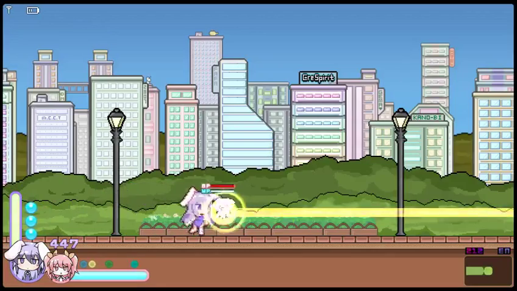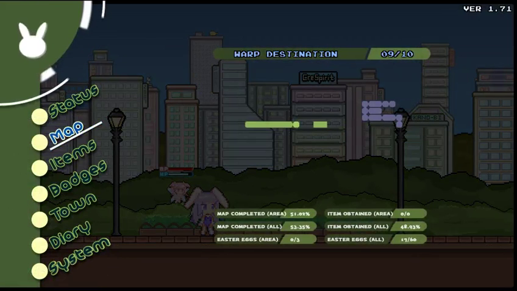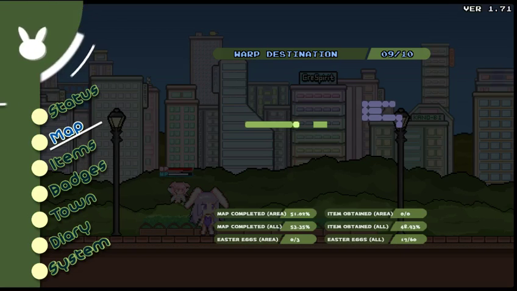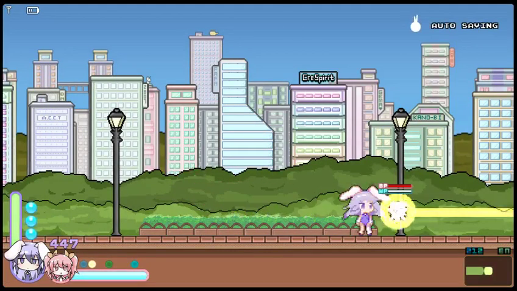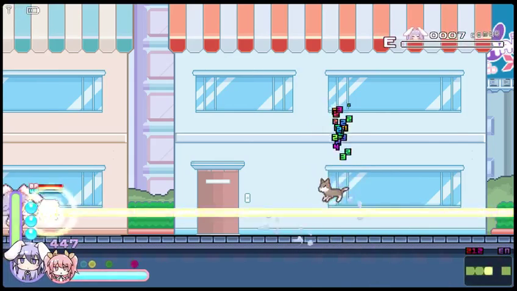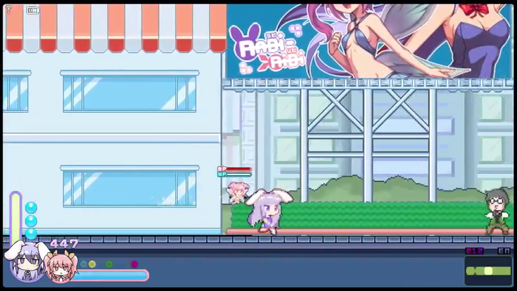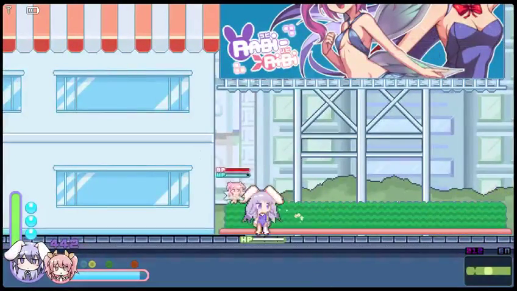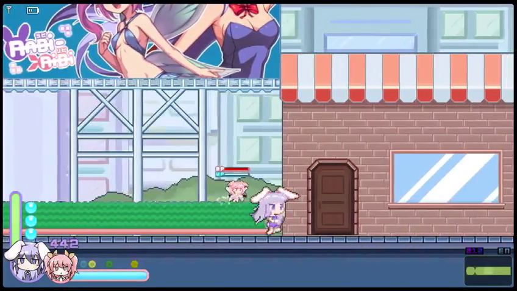Okay, any other weird oddities I have to look out for? Actually, now that I'm here, I might as well take a look at the map. Item obtained area. Item obtained all. Oh. Oh, there are some Easter eggs hidden around here. Alright then, I'll have to keep an eye out for them. Oh! Also, nice placement of the banner there, game.